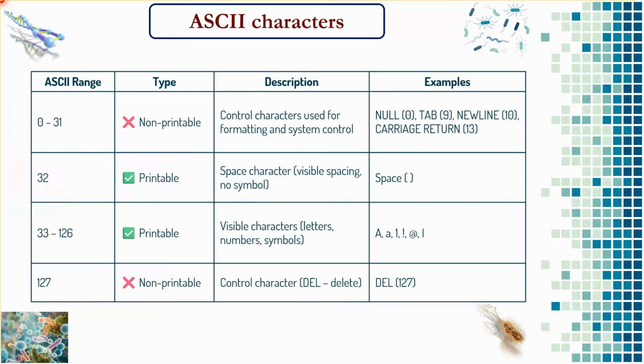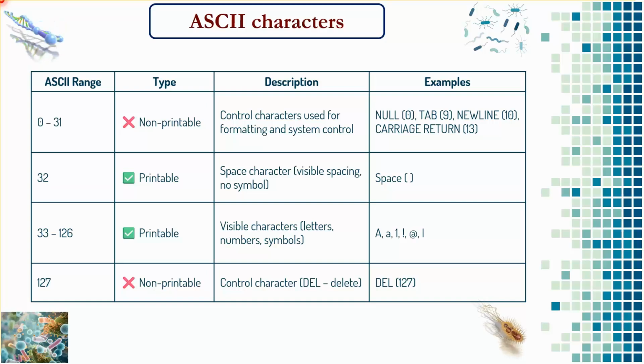Now an important question: why do we use an offset? As FASTQ is a text format that must store one character per base, that is, fixed width is needed, and it must avoid non-printable characters that can break the file structure. As we can see from the table, ASCII values from 0 to 31 and 127 are non-printable, while 32 to 126 are printable characters.